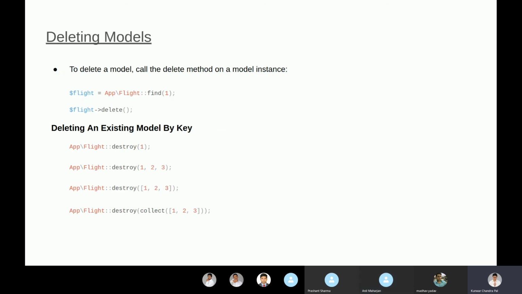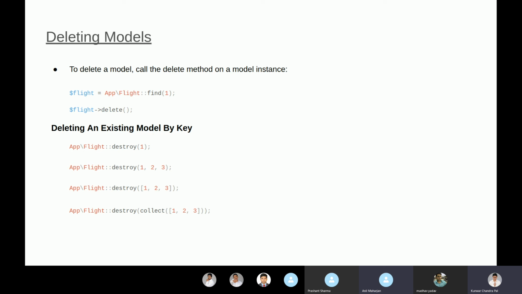Now let's talk about deleting. For deleting, we can simply call the delete method after getting the model. This is one of the methods. If you see Flight::find(1), this will get the record of the flight model whose ID is 1, and then if you use flight delete, it will delete that record. And below you can see deleting an existing model by key.